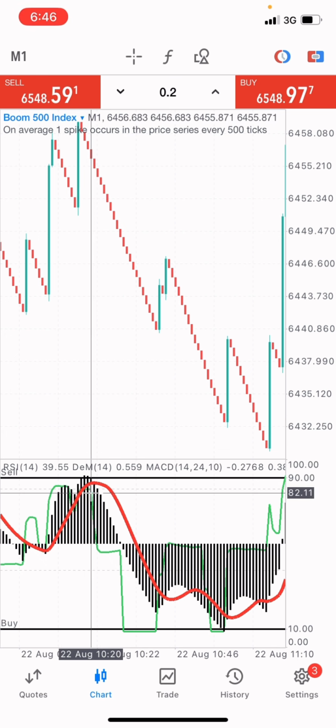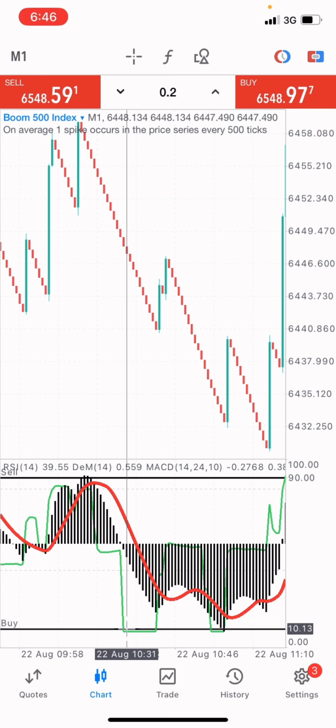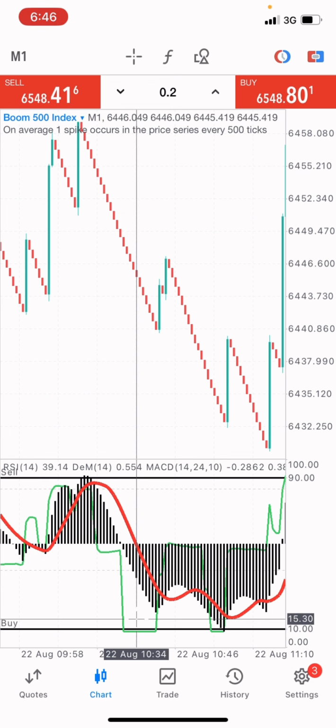This is the upward trend of the MACD. From here, going back to the downward trend at the level of 10 of the RSI, you take your 5 candlesticks. 1, 2, 3, 4, 5. Then you exit the market, taking just 5.